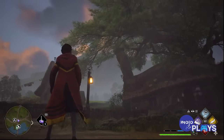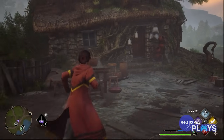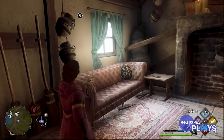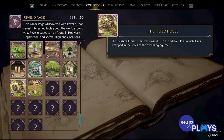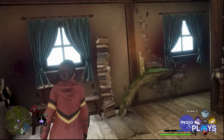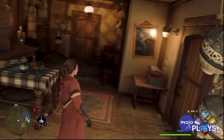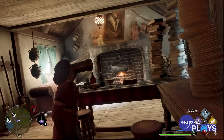However, it's the unassuming, oddly shaped house near the village road that deserves your time and attention. The aptly named Tilted House is just that — a small cottage that has been warped and augmented due to the gargantuan tree that grows through it and around it. Stepping into the house, you are greeted with the warm glow of candles and a fireplace. Walking around inside can make you feel a bit wonky given its tilted nature, especially with vines and roots jutting up through the floorboards. It's a fun location to discover and one that should be on your travel map right away.